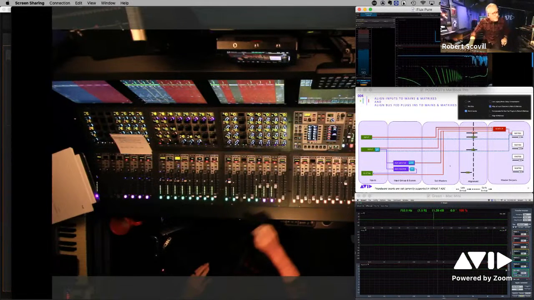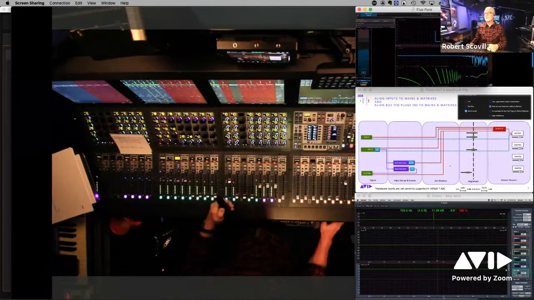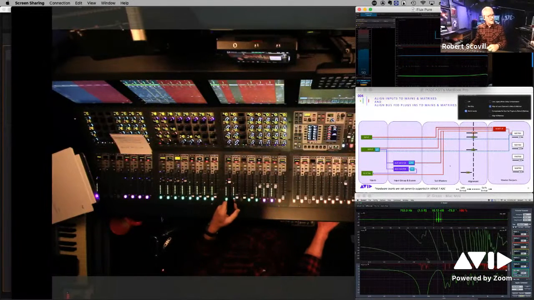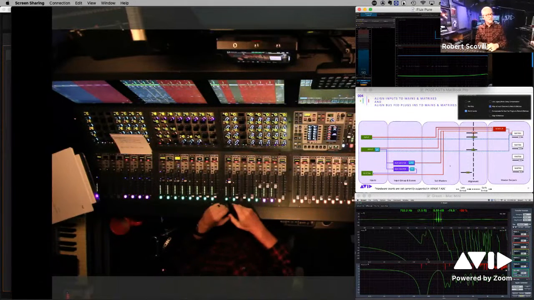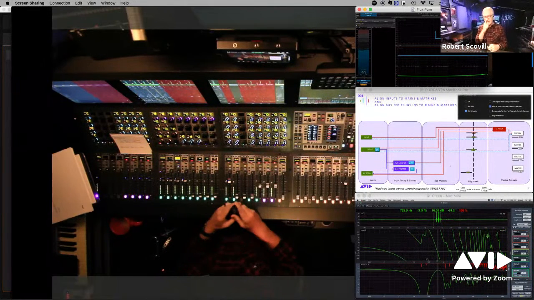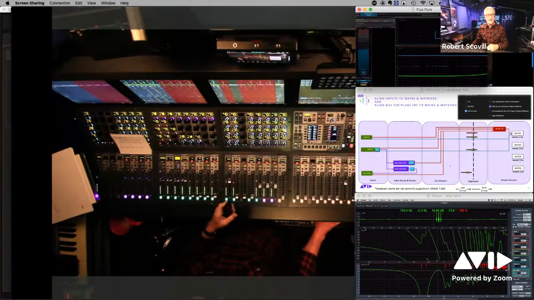Okay, so there you have it. I'll bounce back and forth to show you that this is taking place. That is aligning all of the inputs, and this is console-wide now. This is not just selecting one set of channels. All inputs on the console are being addressed, and all inputs and buses are being addressed to the left-right and the matrices here. Pretty cool stuff. This is an amazing accomplishment for us here at Avid. I'm just so thrilled about this.